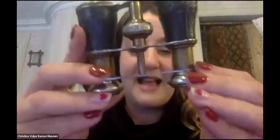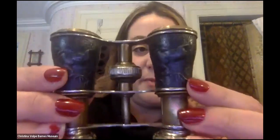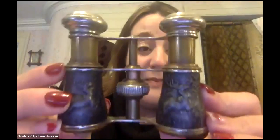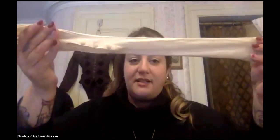The other thing I wanted to show were these very ornate opera glasses. These belonged to Alice as well, very similar to the ones we see in the department store scene. Let me show you like this. Look at that. These were actually made in Paris, so they're quite nice. And Alice went to her first opera in 1881. So it wasn't really a common occurrence for her until much later when she was married and had an escort to go with.